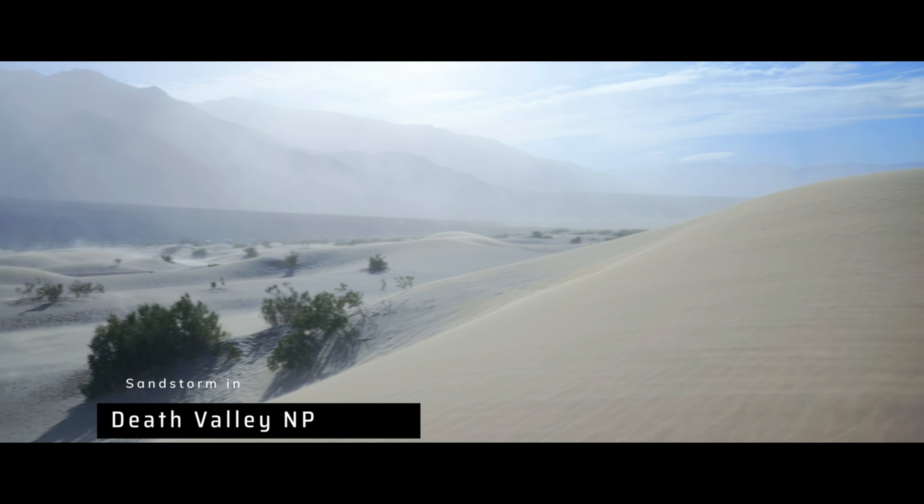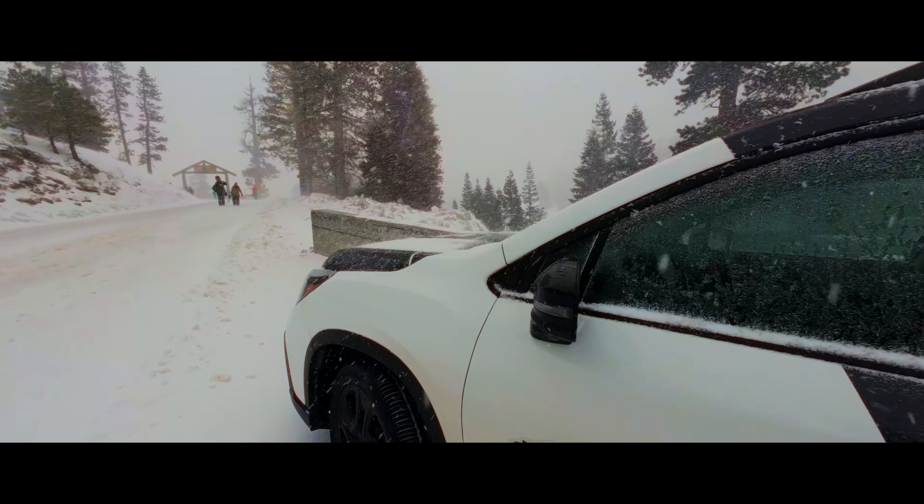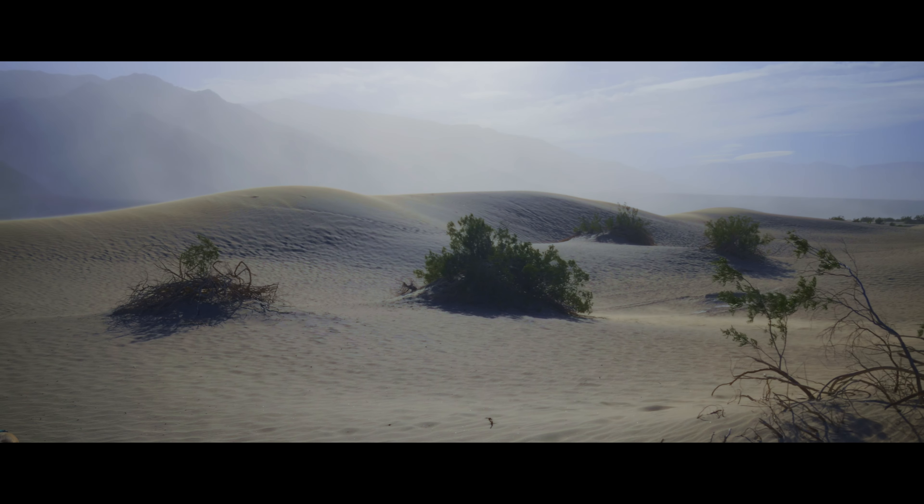The other area where I think this particular camera does really well is its resistance. I took this out when I was near a sandstorm in Death Valley. I've taken this out snowboarding in heavy snow in a blizzard. I hit and abused this thing like no other, and it held up really, really well. Here are some shots of taking video during a blizzard, and some shots near a sandstorm. I liked that it was very easy to clean and handled everything really well. The only thing I recommend is getting a couple more plastic lens covers, because depending on how aggressive you are, you will damage them. Also, just get a screen protector for both screens — there's no helping it, so always get a nice screen protector.